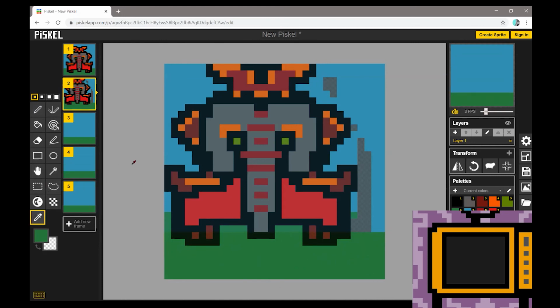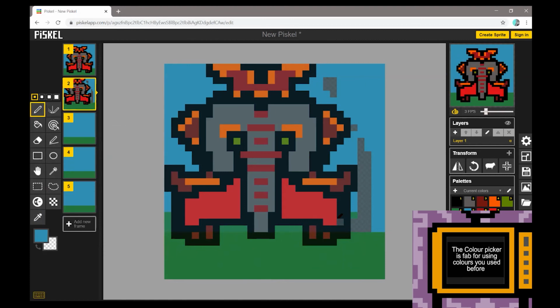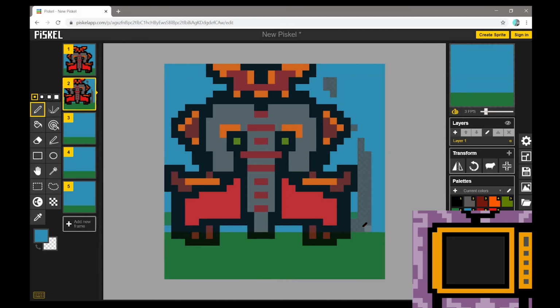Now we can just click on the colour picker, which is that one, back to here, and because we need to make sure that we put it where we want it, we're going to do it with a pen for this bit here, so we go in the right place, and then we can get the bucket and we can finish off with the bucket.